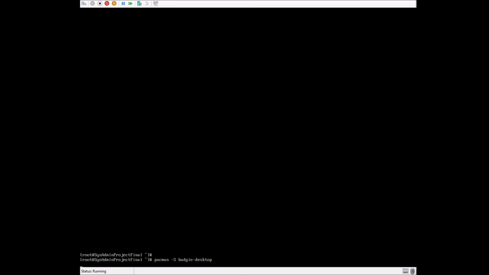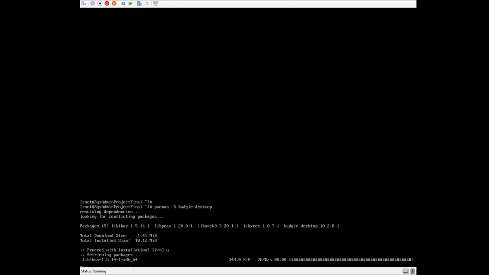So now that we have the display manager installed, we are going to install a desktop environment. So I'm going to be using one made by Solus, and specifically it's called Budgie. So to get this, pacman -S budgie-desktop. And I'm going to install it.